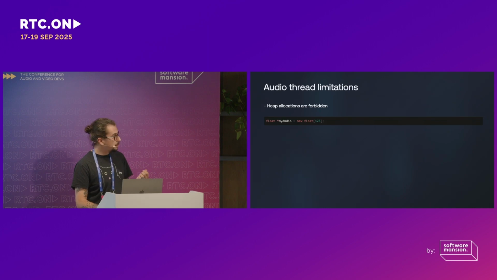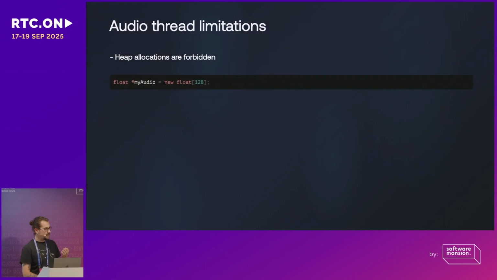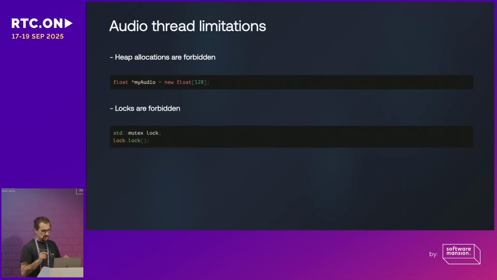The first one, probably the most important, is that we can't really allocate any new data there. Everything must be prepared somewhere else and provided to the audio thread beforehand. The second one is that any kind of locking or synchronization method is also forbidden.